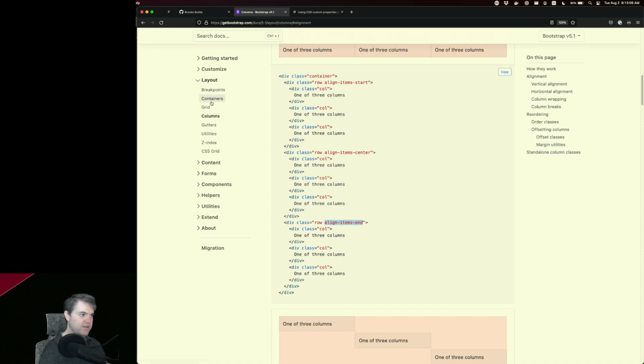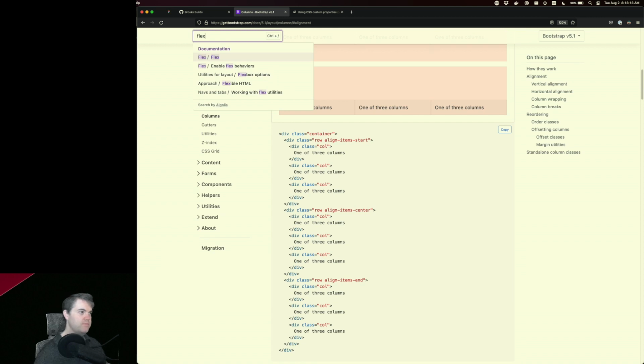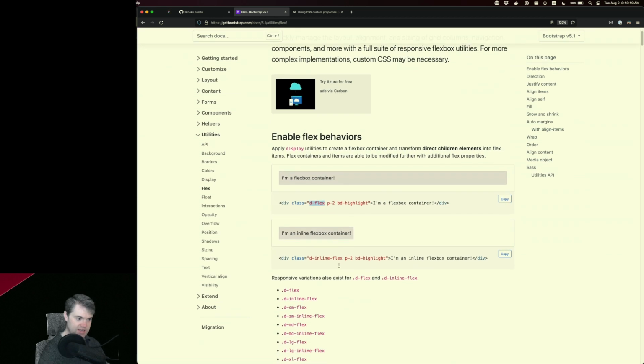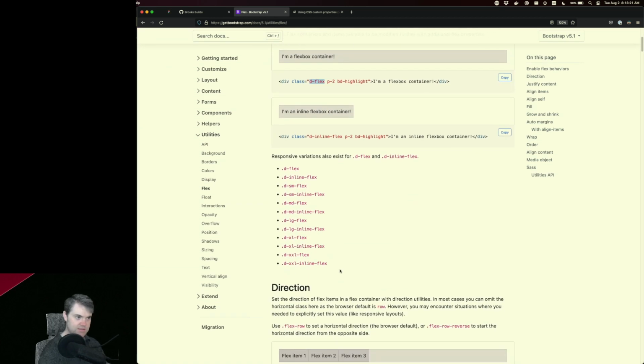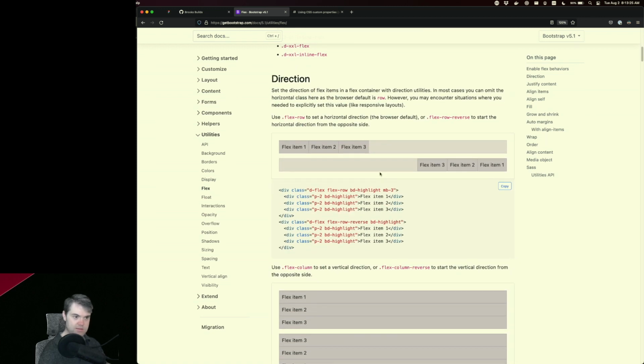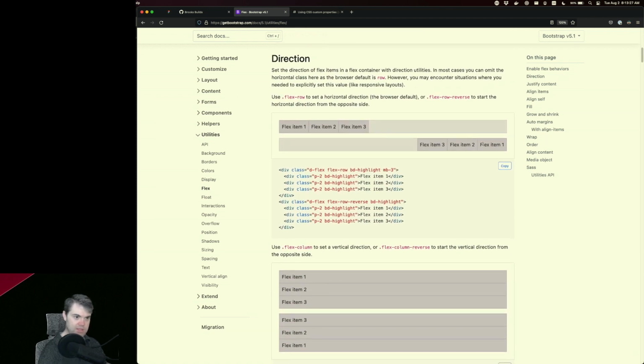There is a way to add flex to something. I can do d-flex. Oh, I don't want to reverse them.